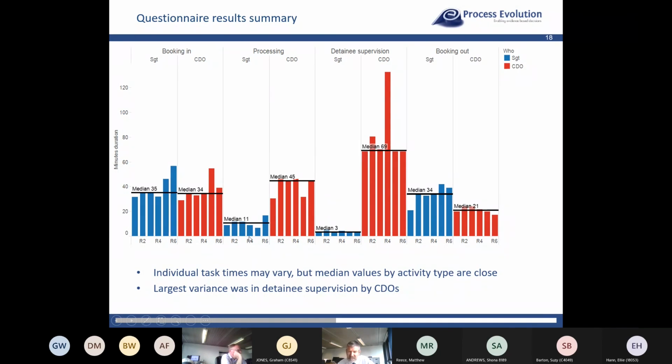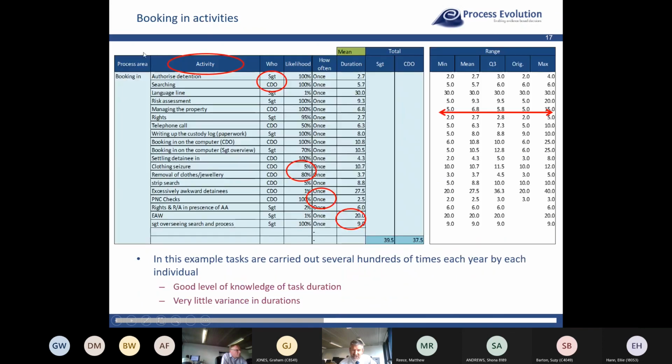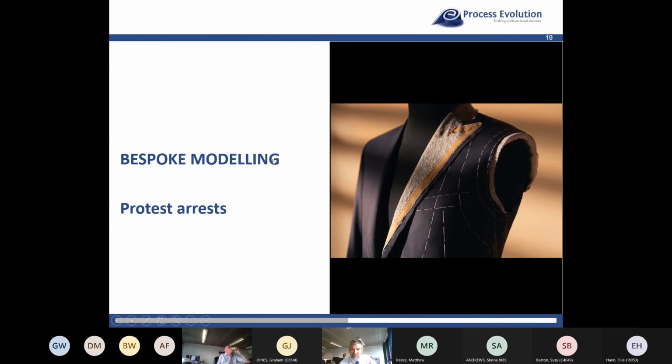And again, if you were to start doing some benchmarking and comparison between yourselves, if Thames Valley, Hampshire, and Cleveland, and Hertfordshire as well, if you're doing a project, can sort of get a list of tasks together that you want to share between you, then it would be very interesting to see why one force maybe takes longer than another to do the particular work.